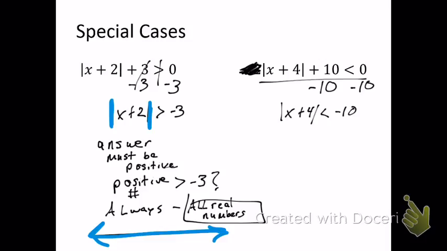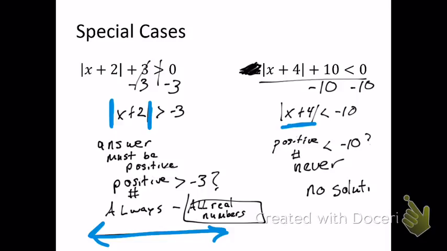But this goes back to what we were saying earlier, that our answer from this is still going to be positive when we plug it in. If that's a positive number, when is a positive number smaller than -10? Or any negative? Never. So if you get your absolute value by itself, like I did here, then this is going to be a case where we have no solution. And that's going to be the end of that problem.